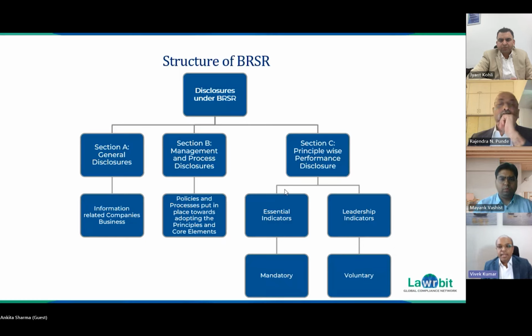So, as I mentioned in my previous slide, there are matrices which are essential indicators, and for those it is mandated that there should be an external third party independent assurer. So we have to confirm whether that assurance has been taken or not, and if it has not been taken, what is the reason for not.